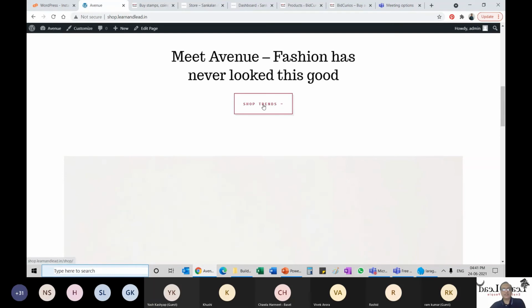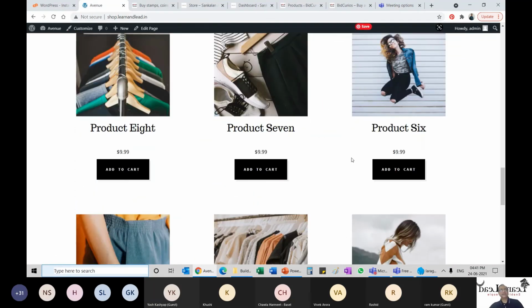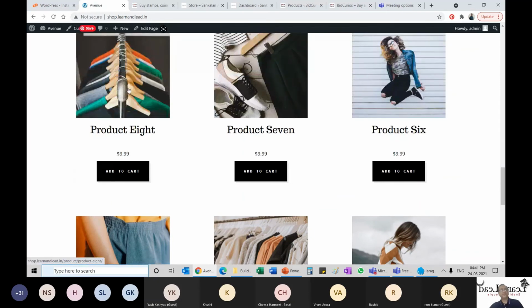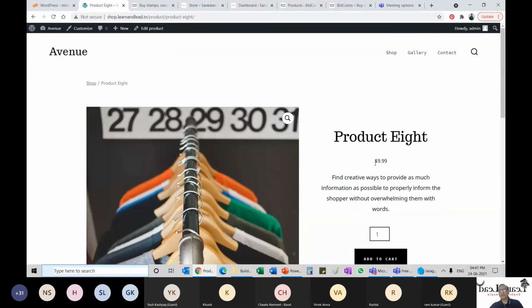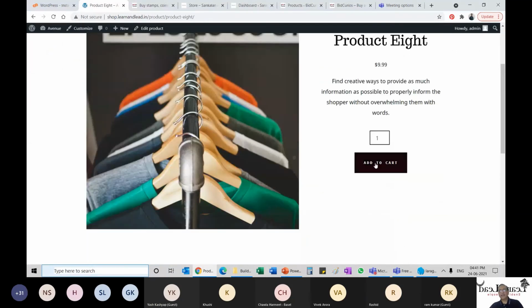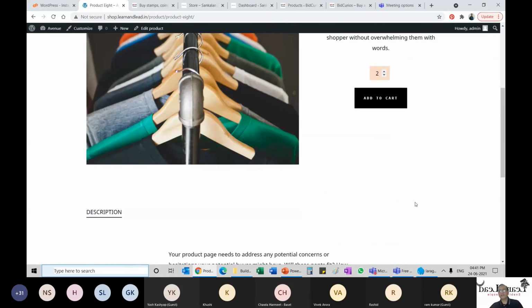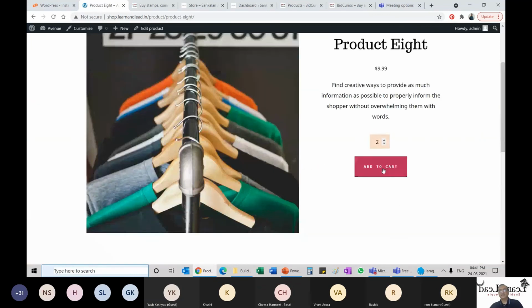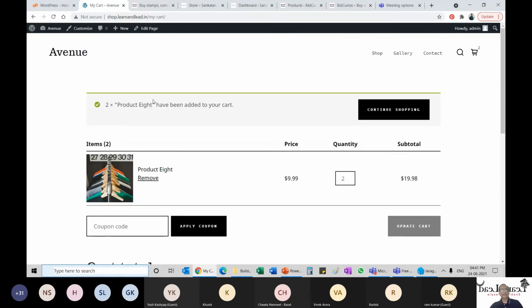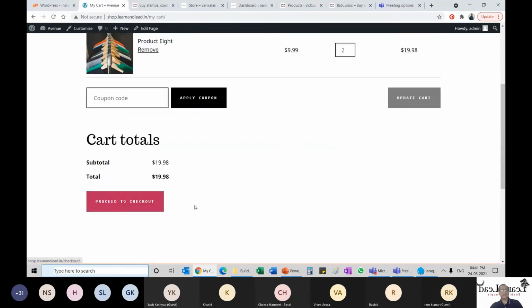and this is what your e-commerce website looks like. You can have products, you can click on a product, and it will have the product name and the price. You can say, I want 2 of these, and add the product to the cart. It has some additional information, and it has the footer, social links and everything else. I can click on add to cart, and it adds. Then I can say, I want to continue shopping, or I want to check out.